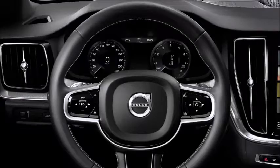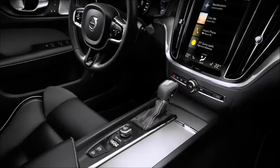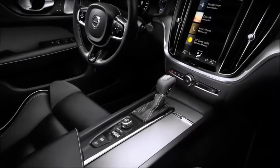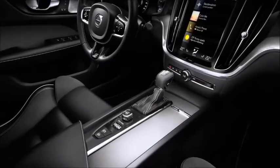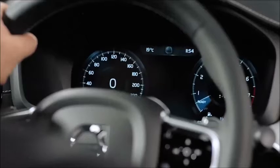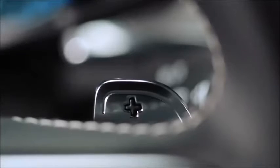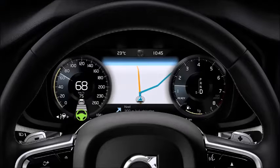The S60 interior design is focused around driving experience. The design is minimalistic and provides the driver with only the controls needed. Most of the functions are controlled via the steering wheel, displayed in the digital driver display, or in the optional head-up display. The R design has optional shifter paddles that provide engaging control at your fingertips.